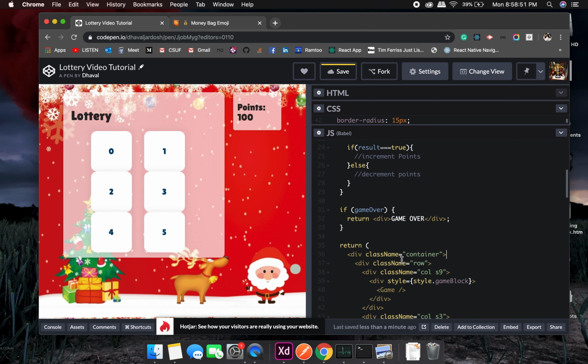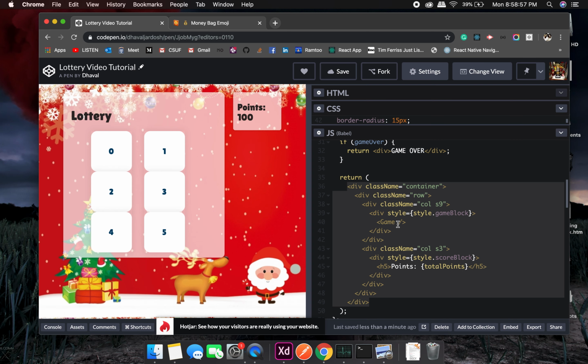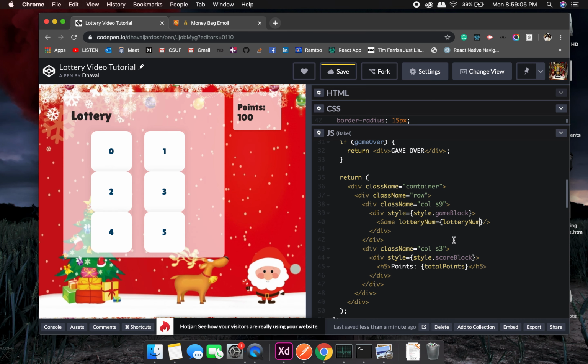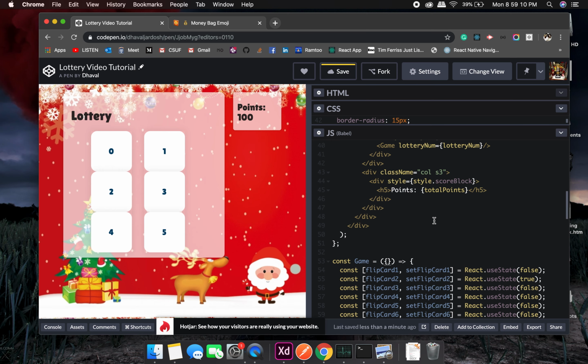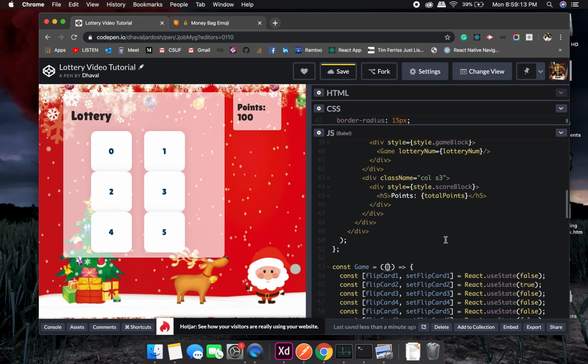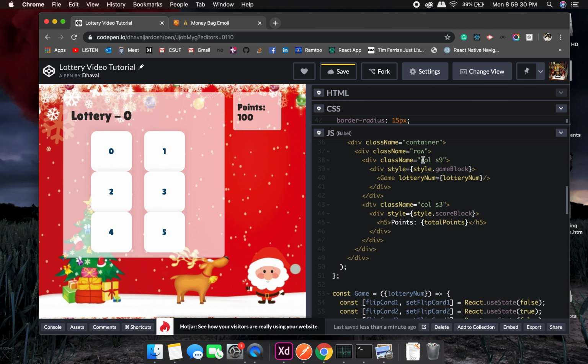So what I should do here is, oh, here is the game, sorry, my bad. So I'll have lottery number equals lottery number, and I can get the props here, and I can even use it in this way. I can just destructure this object and use lottery number, and let us see what we get here. What is the winning number? Alright, so initially it's 0 because we haven't called it.